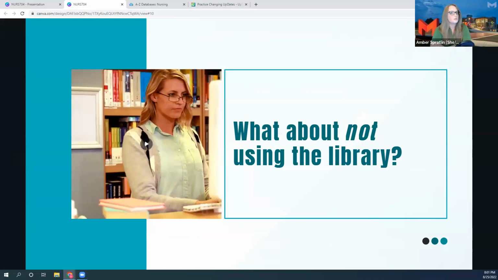So what about not using the library? And this is not something I typically talk about, thus the cranky looking librarian. Google is not your enemy. In fact, I'd like to show you a facet of Google today that you may not have used before that could seriously help you as you parse through websites like the CDC or Centers for Medicare and Medicaid Services or Department of Health and Human Services or your state Department of Health.